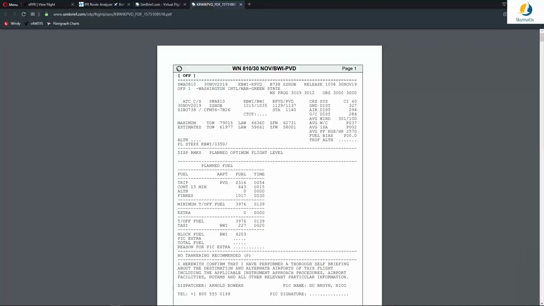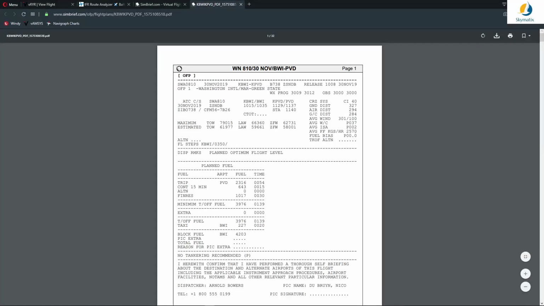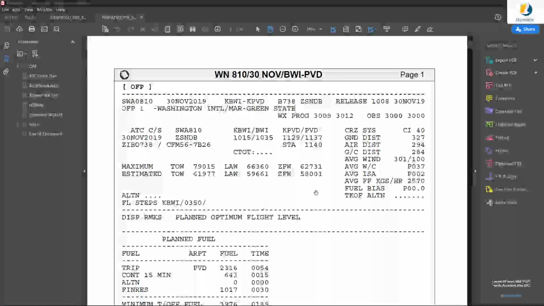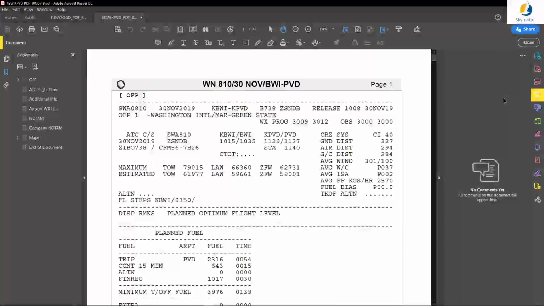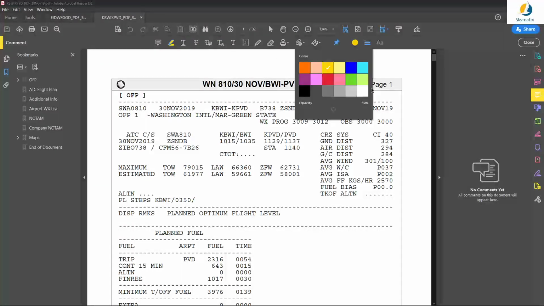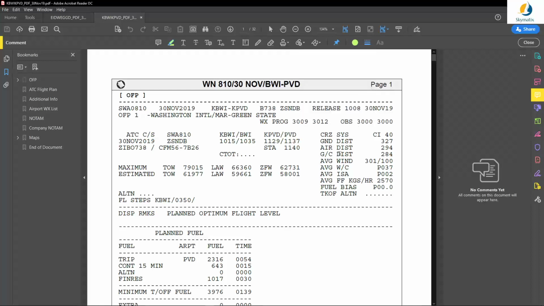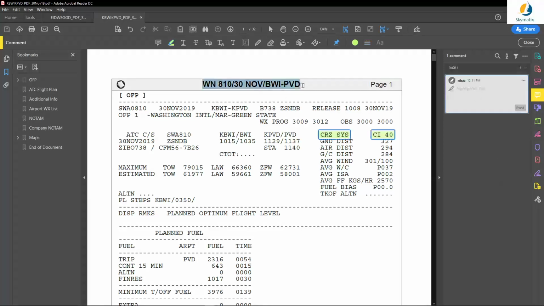Let me actually open it locally. There we can go to comment again and grab our highlighter. Let's choose another color. Let's go for green. Why not? All right, so you can just start highlighting the important stuff.